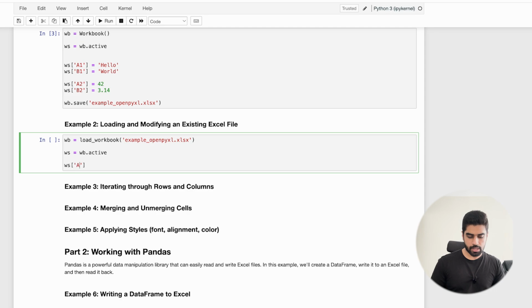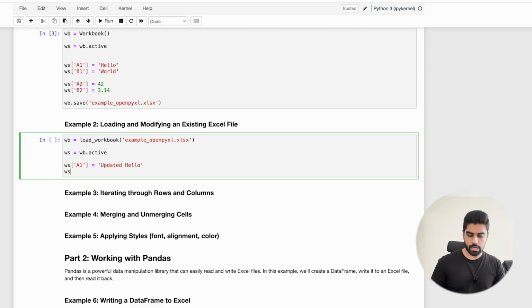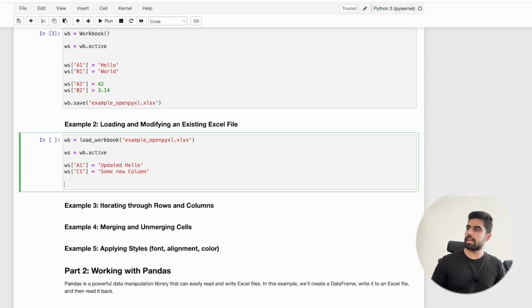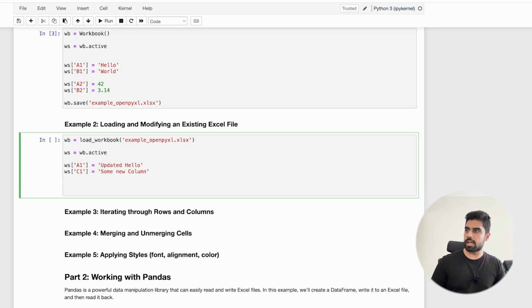I'll just open A1 and I'll say updated hello. Okay, let me just put it in quotes, updated hello, and then I'll add a new value, ws C1, I will make that to be, let's say, some new column. And then let's also do something like this. I'm still playing with the same sheet.